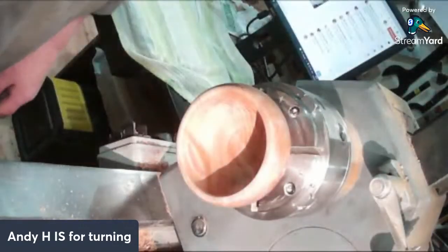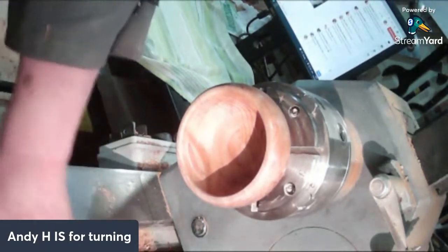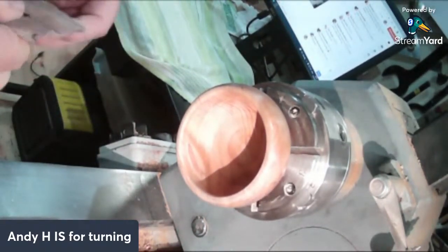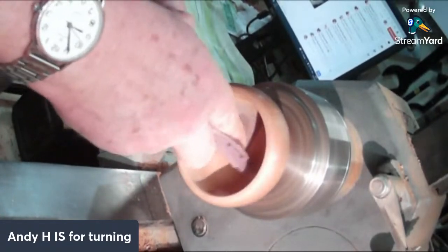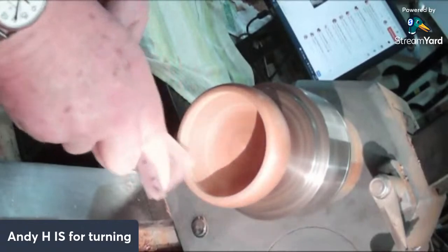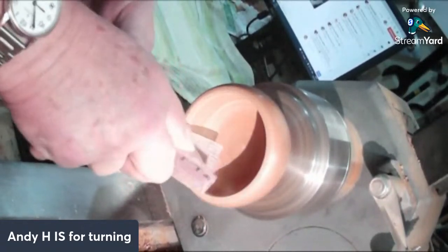I'll scare you by saying there's 46 staring at you and you've been turning 55 minutes. I know, it's scary, isn't it? 55 minutes for something this size. But there we are, we're getting there. Size is irrelevant at times. I mean, the big one does take longer, but this probably takes about the same as a 6-inch one, doesn't it?